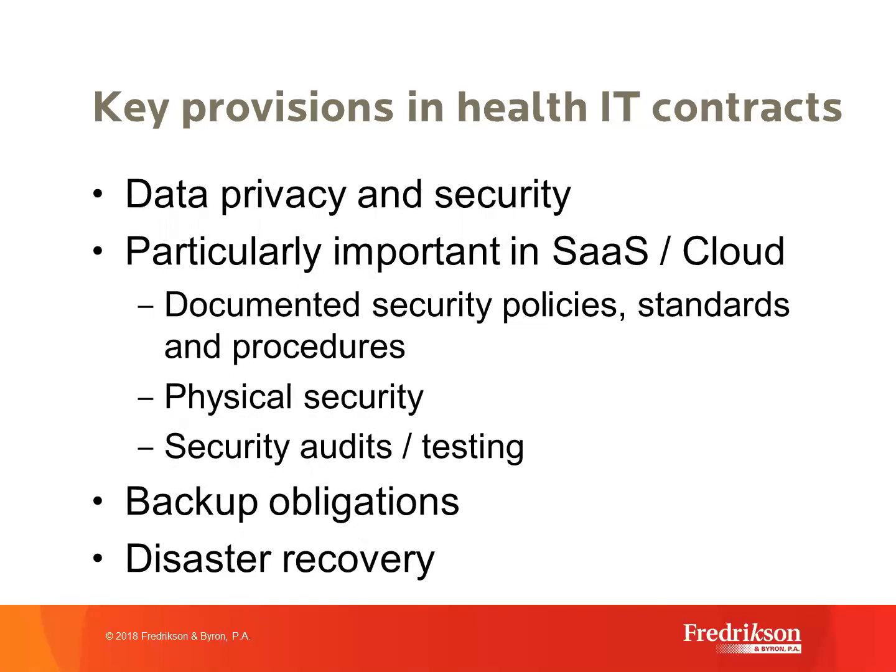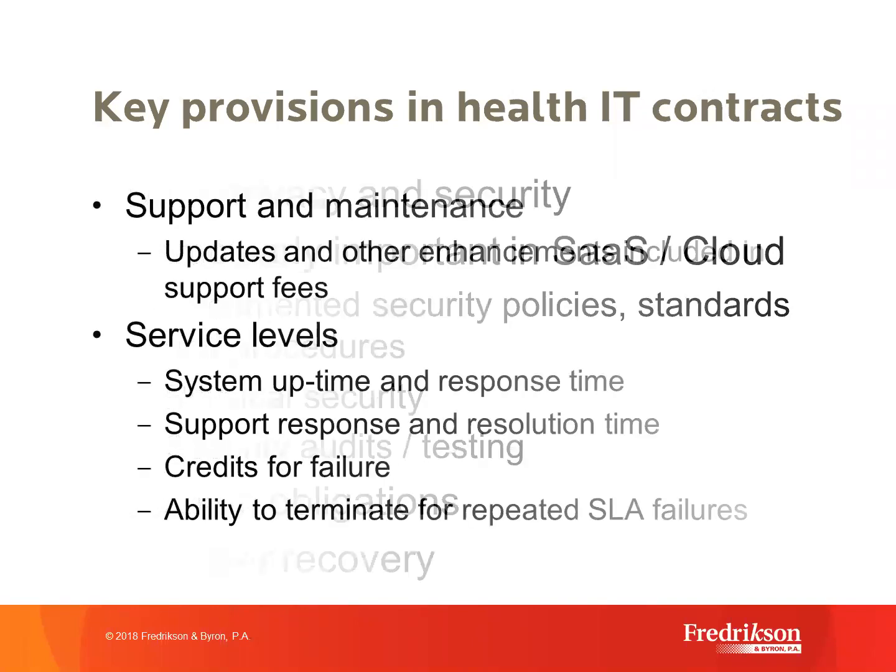All right. Under privacy and security, we've talked about that quite a bit. Let me just here mention backup and disaster recovery. Quite a few EHR contracts will say that you are responsible for data backup or having an extra copy. If you're okay with that, that's fine, but just make sure that you know what's going on here. Particularly in a cloud environment, right? You would expect a vendor, if they've got the only copy of your data, to have a secondary copy in a geographically distant location. You know, people say 150 miles is kind of a norm, or further, on a different power grid. And some people are even saying, actually, after the giant storm of last year, that 500 miles is a better number, where you could get your alternative system back up in less than 24 hours.